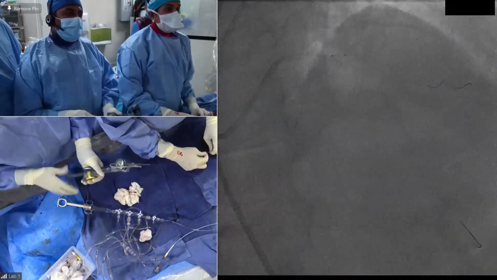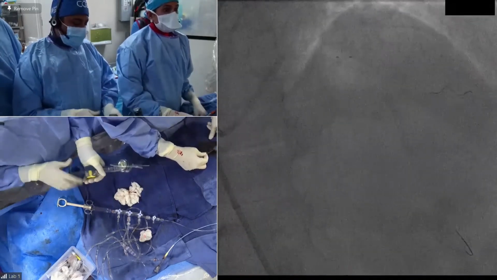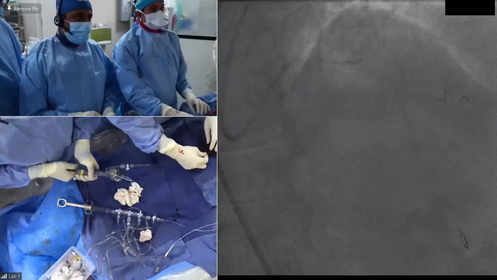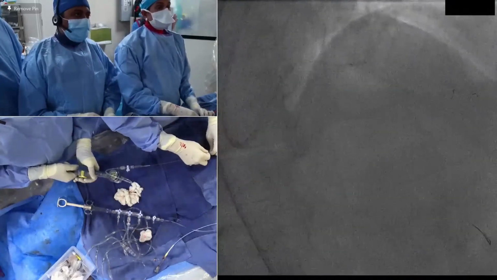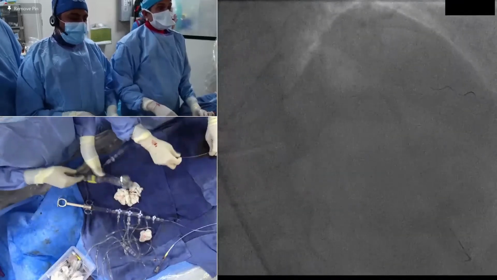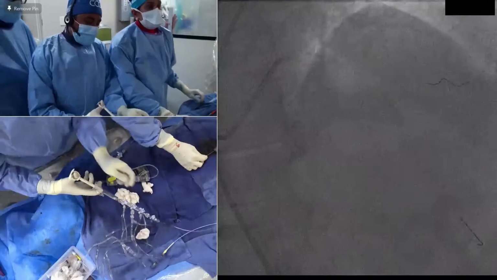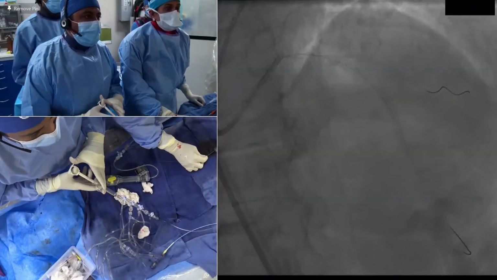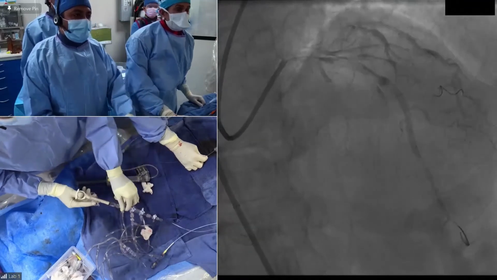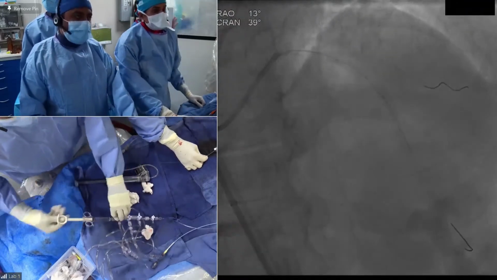Okay, go up here. Yes. So we are making sure the ostium is cut. Nice. Okay, down. So this is the moment of truth. Ready? Go. There you go. That was an old-time classic cutting balloon of the ostium of the diagonal.